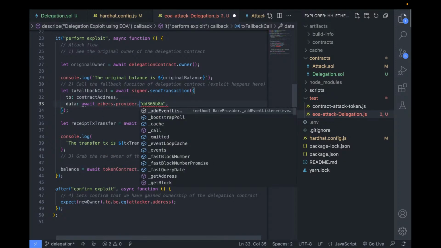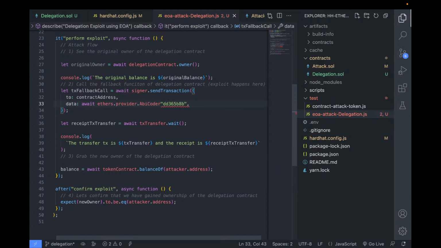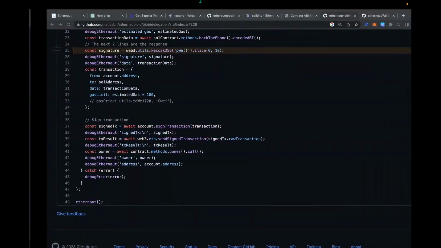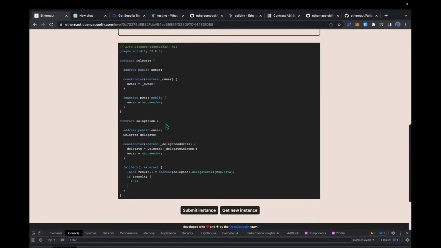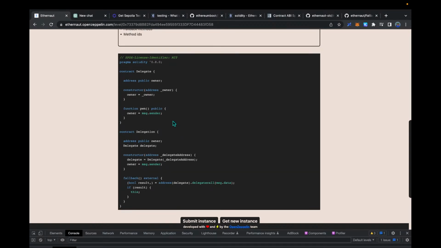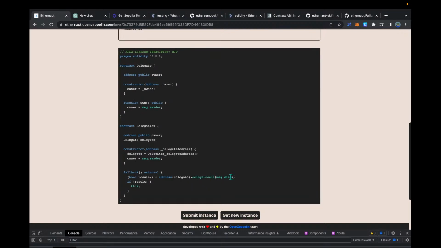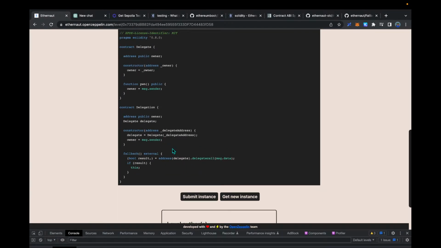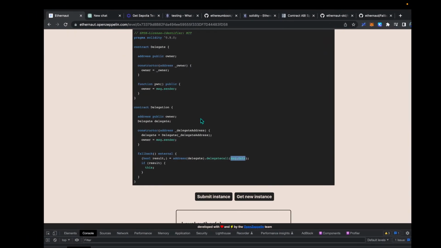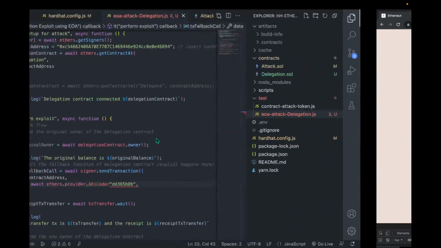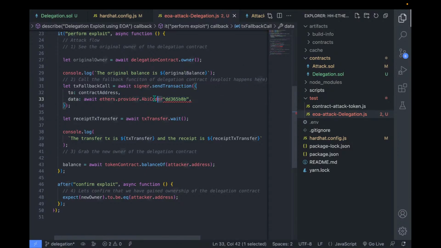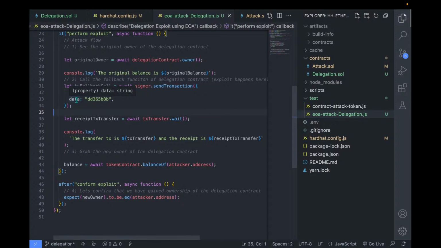Can you go back to the contract in Ethernaut? So we got this, right? Your first step, if you take a look at the pwn function, it's going to take the message sender. It's not taking into account the data, but the data has to be well formed. If you send the data, only the signature is going to trigger pwn. So I may just be able to do this, because that is the function signature that I want to call.